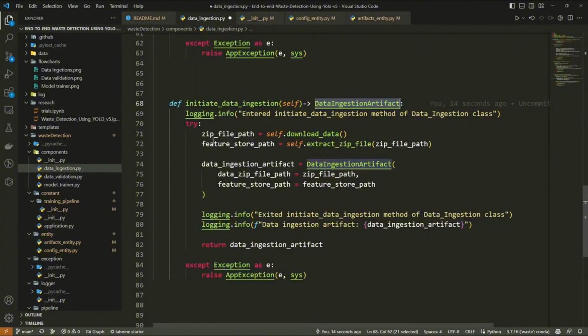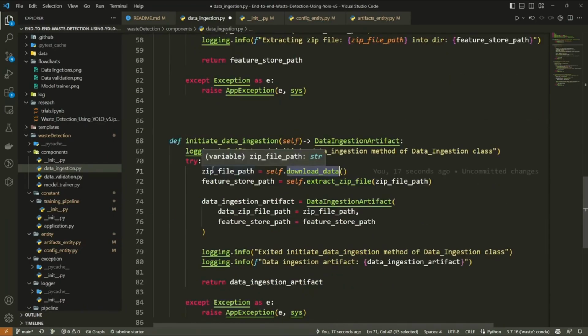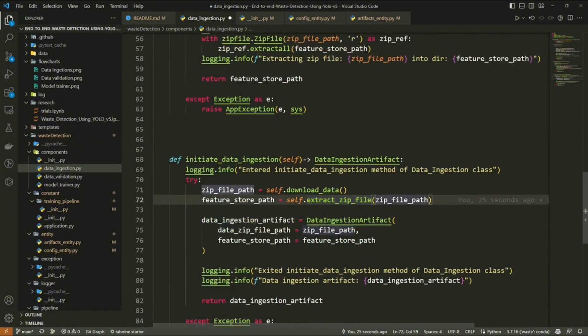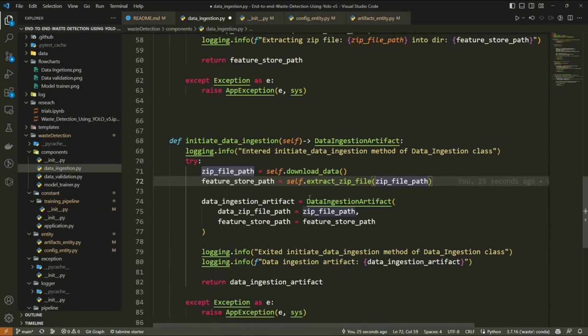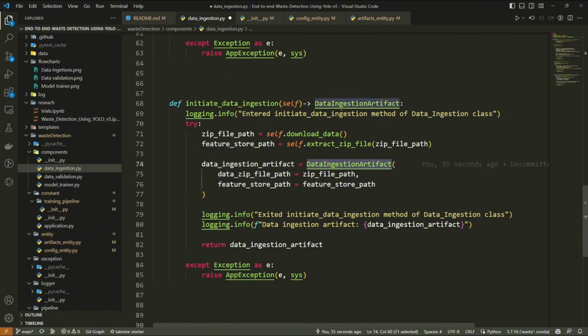First I'm calling download data with this method; once I download the data, it will return the zip file path. Then I'm calling extract zip file, passing the zip file path, and it will extract the zip file. After that I'm returning these two variables, the data zip file path and my feature store file path, inside this data ingestion artifacts. As you can see, we have already defined the return type. That's how we can define the return type.